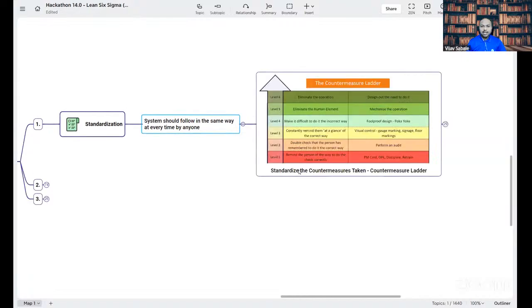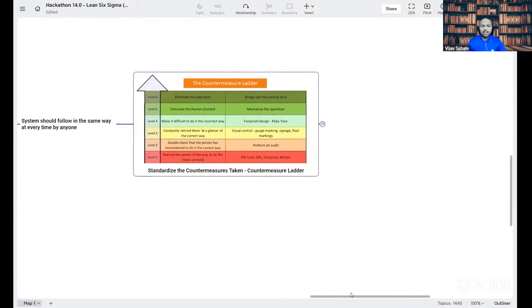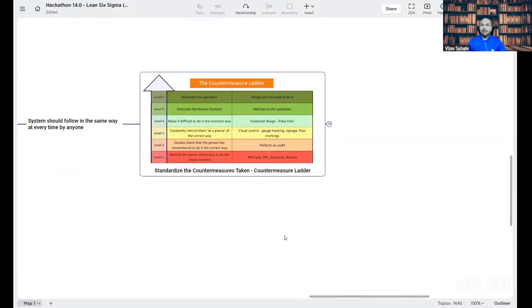That is called standardization. Now, related to standardization, we already had a small introduction of this related to countermeasure implementation. What are the levels of standardization, right? So we already saw there are 6 levels of standardization, starting from level 1, which is very weak. Level 2 is weak, and as we approach level 5 and 6, these are the strongest levels of countermeasures, right? If you look in more detail, you can see here level 1 and level 2 are totally dependent on human behavior.